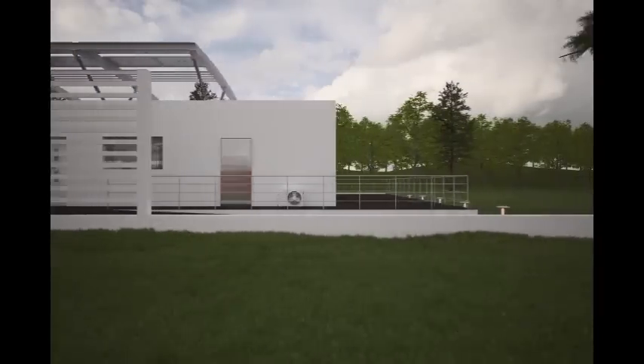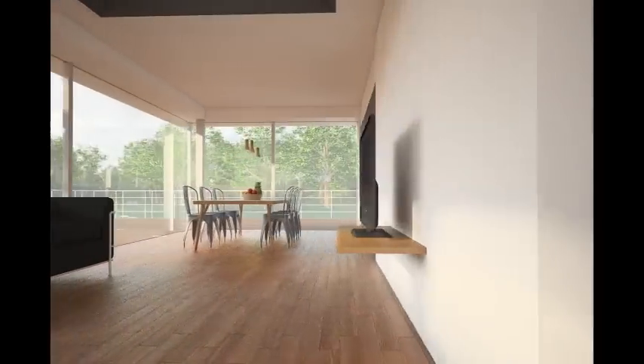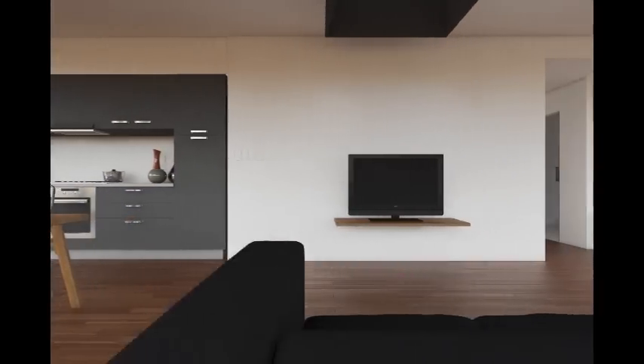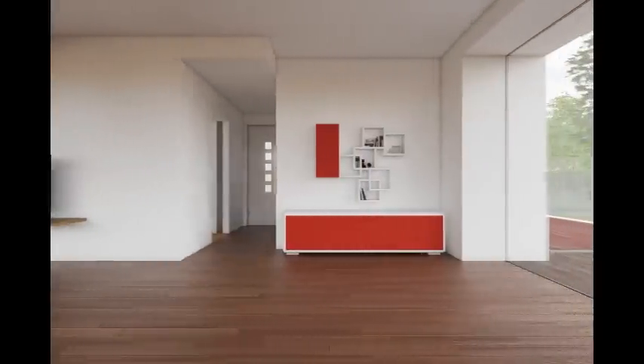The home app that we have created controls many aspects of the home. It provides the homeowner with the ability to automatically close the windows and blinds, turn the lights off with the touch of a button, and monitor energy produced or consumed. There are also security features that include driveway notifications, visitor alerts, and locking the door remotely.